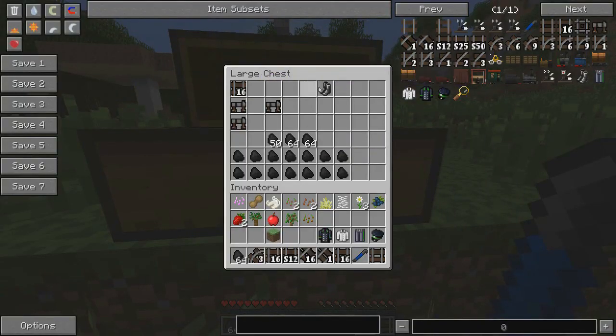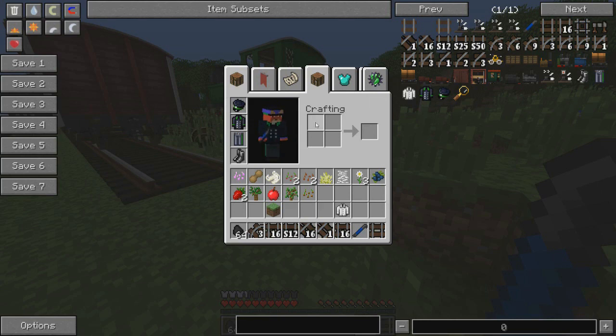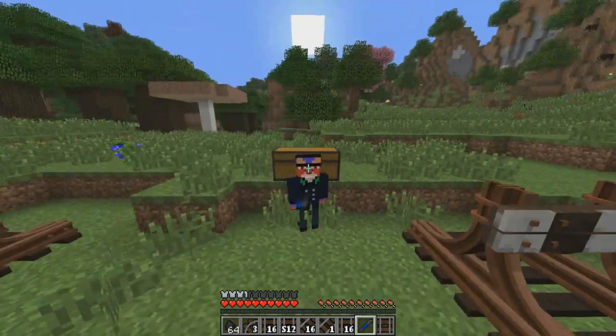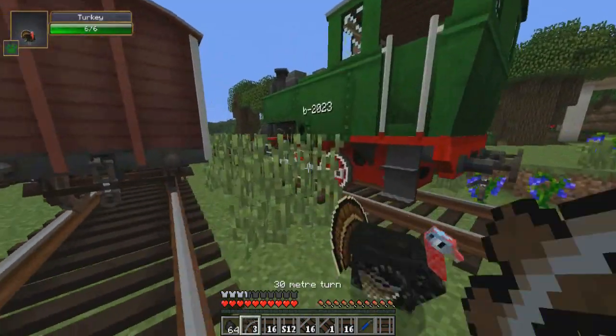So first off, you need to look like the man for the job. So I am going to put on my classic engineer suit. Nothing looks better than a crab in an engineer suit. Just saying, I look mighty fine. I totally look like I know how to drive this train. So, let's go ahead and get started.